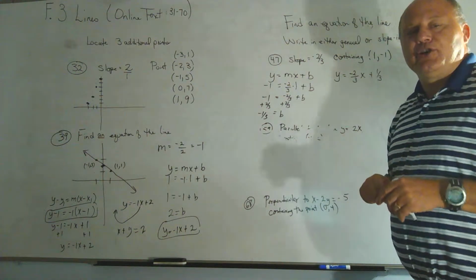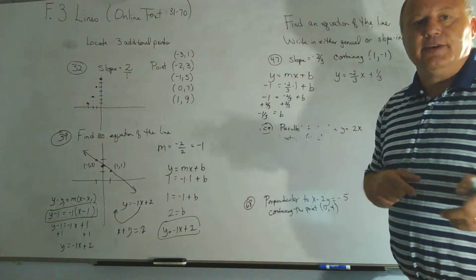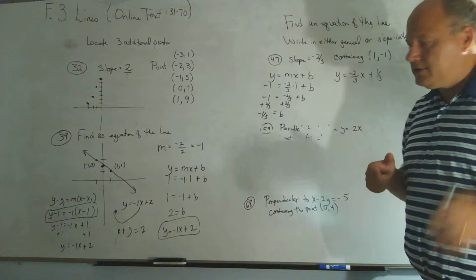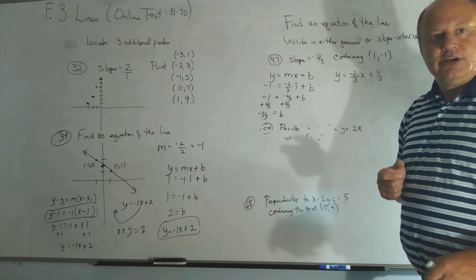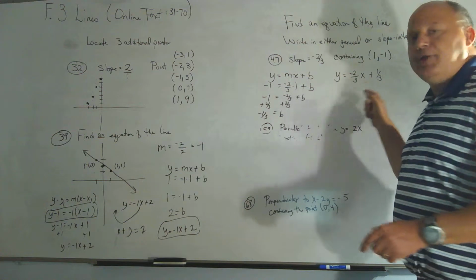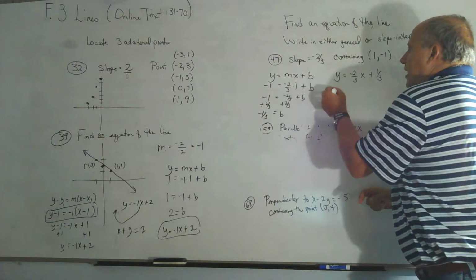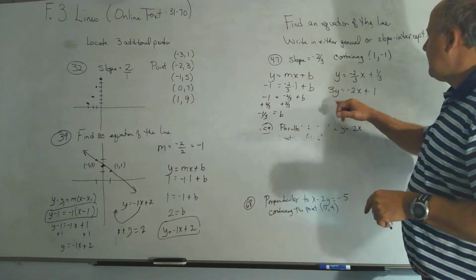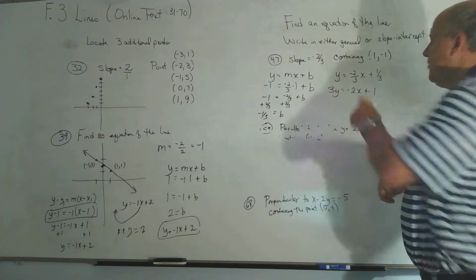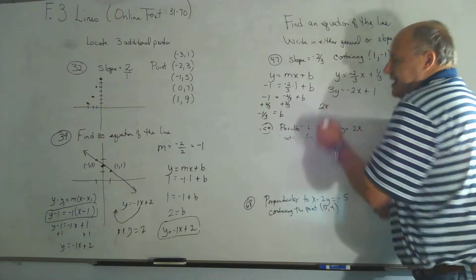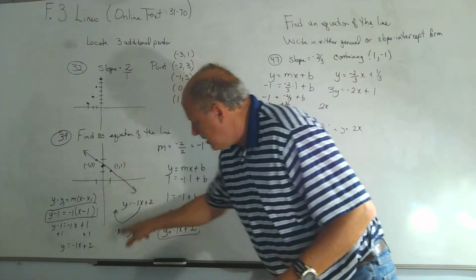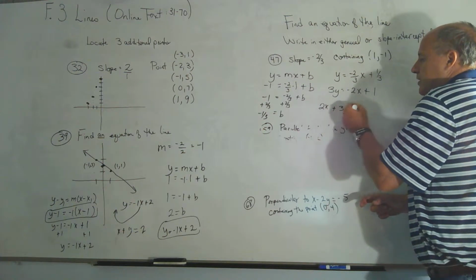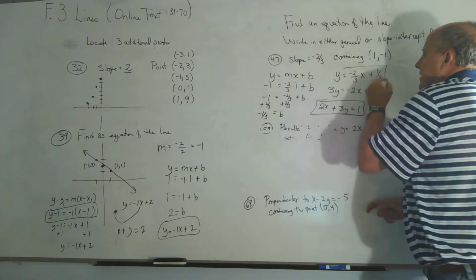But let me show you why some people like the general form. This is why general form is widely preferred in some books, because they don't like the fractions. So what they'll do is they'll multiply everything times 3 to get rid of the fractions. So it'll be 3y equals negative 2x plus 1. Multiply everything by 3, that's what you get. And then if you add the 2x to this side, just like I added this x over here to make it x plus y equals 2, I'm going to add 2x over here, so 2x plus 3y equals 1.